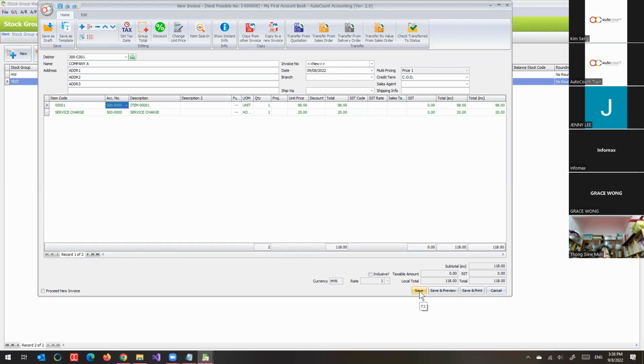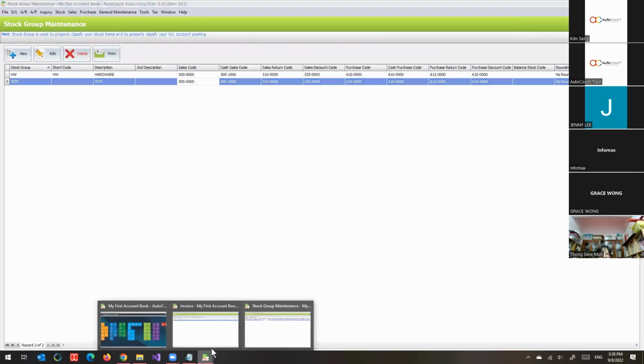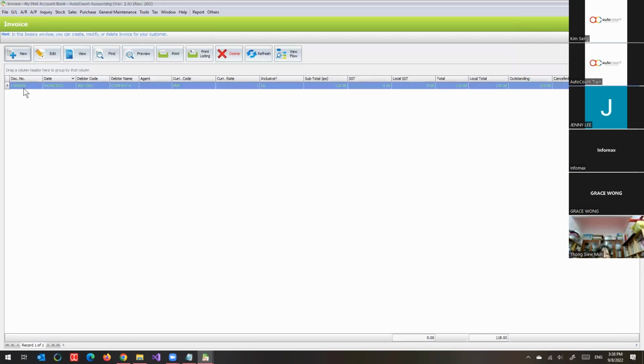But once we save, after we save, we go back to invoice. This is the newly created sales invoice. Is invoice number 9, right?